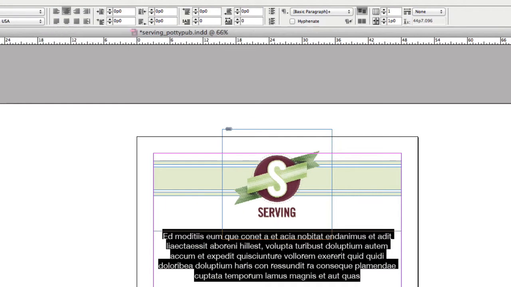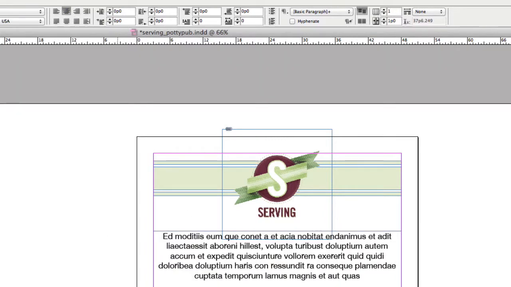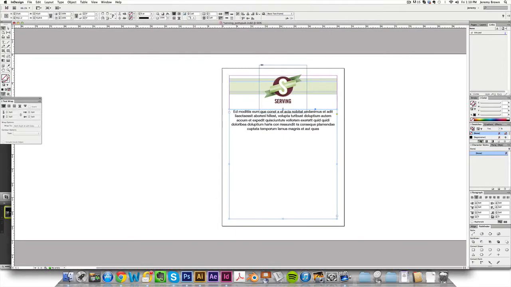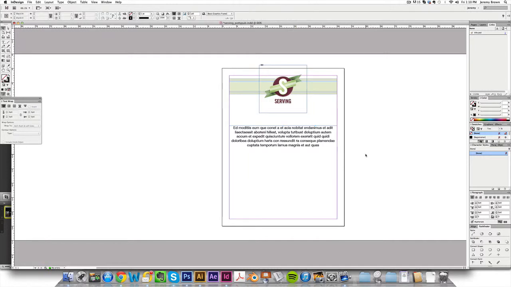Up in this bar up here, you have all kinds of editing options. Some of them are more complex, and we won't be going over that today. I just wanted to show you guys some of the easy stuff, like picking your font size. Up here you have align left, align center, align right. Those are pretty self-explanatory. If I do have just that amount of copy, I may want to bump it down to center it up on the page more.